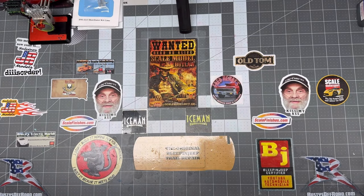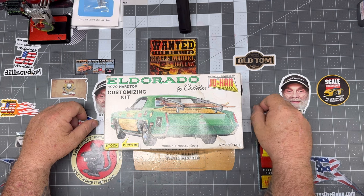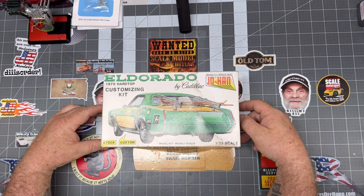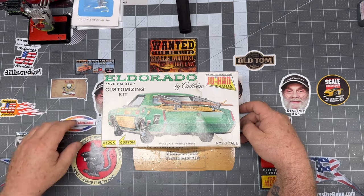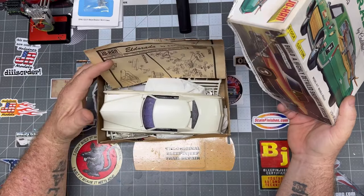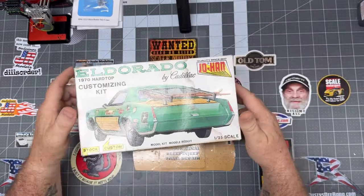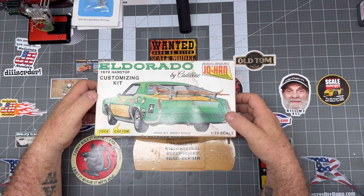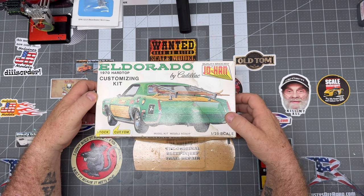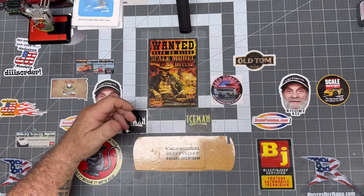I know this is a heck of a long stash video, but we're getting there. The Eldorado — don't ask me why I bought a Cadillac. I didn't buy this one, to be completely honest — he threw it in just because I was buying so much stuff and it was left on his shelf. I'm not mad at it, it's a cool car, just not something that would normally be in my wheelhouse. Maybe I'll try my hand at that lowrider stuff like Leon and them do out there on the West Coast. Most likely it'll sit on the shelf for too long.